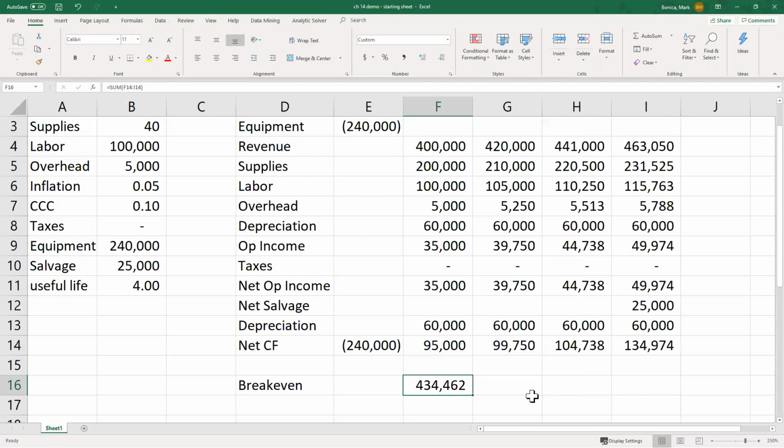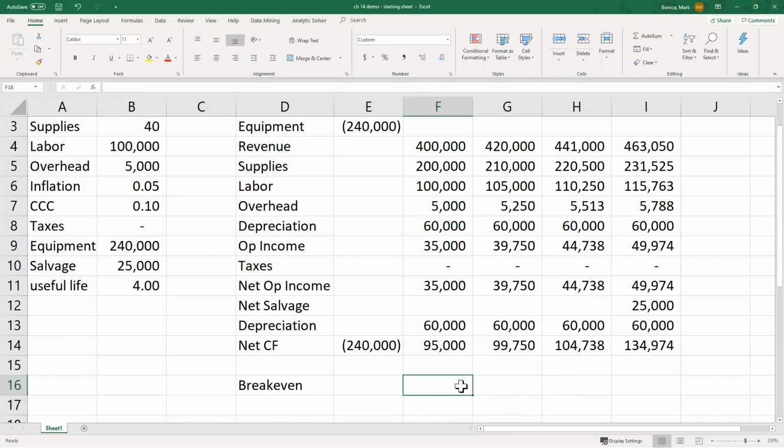So that doesn't cover it. So in year 3, you'll have 95 plus 99 plus 104. That's about 300. So 300 is more than 240. So it's going to break even sometime in year 3, right? So there's not a simple formula here.